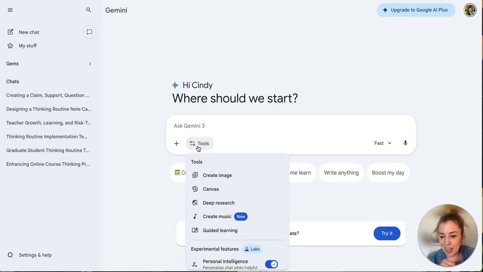But the main thing for this is if I wanted to create some kind of a graphic organizer or some kind of a graphic, I'm going to put in Canvas. And this is true too if you ever want to generate a set of slides. It works, okay?